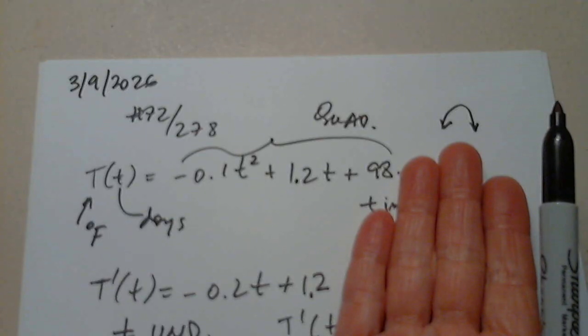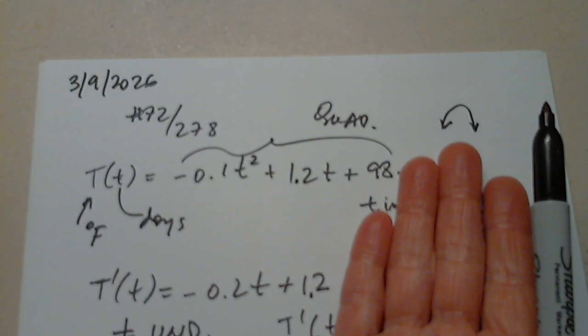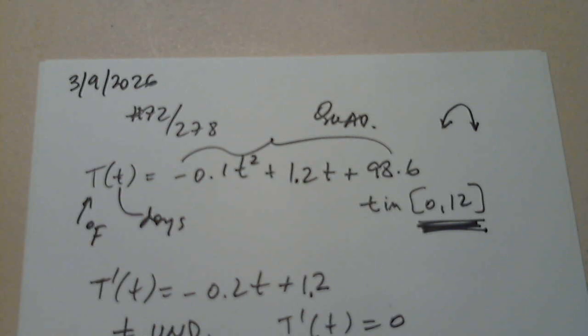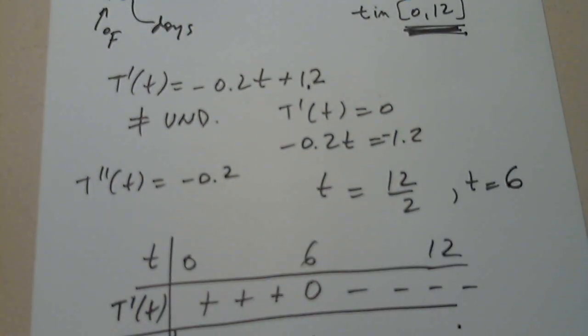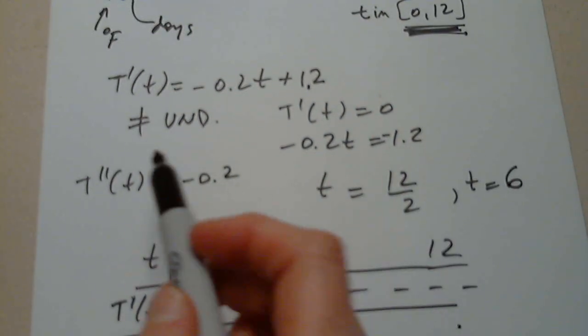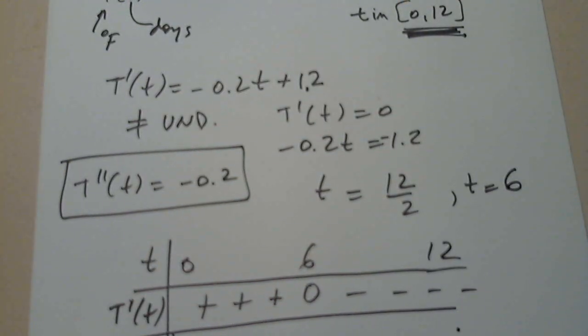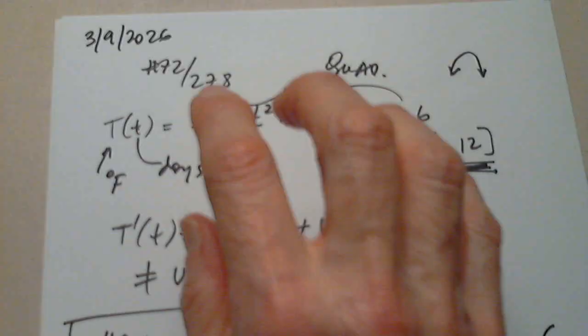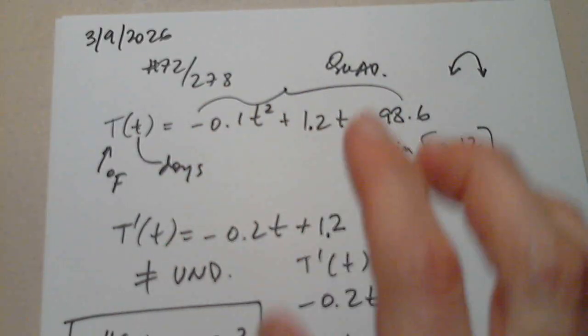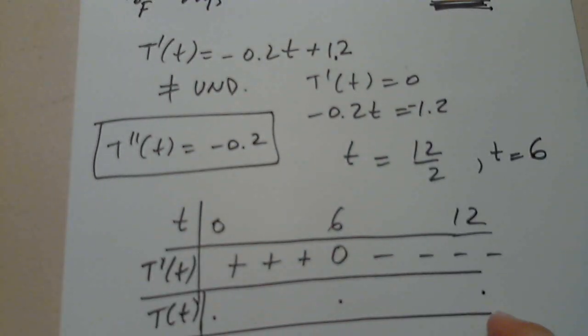I know the graph. It opens downward. So therefore, the second derivative has to be negative, and it is. So all checks out. It's just that I have to show the work using calculus. So now I will put it in the graphing calculator. I have it ready. I will put this function in the graphing calculator because I need the y coordinates of these x values.